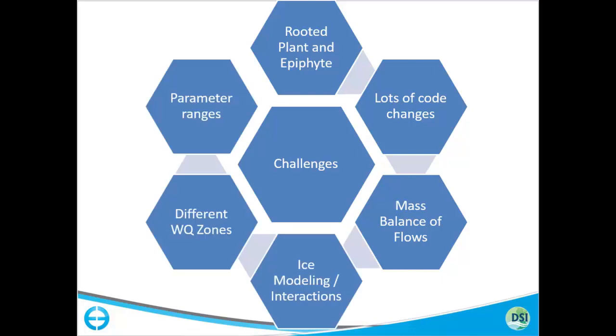And different parameter ranges for RPEM, water quality, ice. There are so many parameters that you can play with, and it's important to get the parameters right, because sometimes different parameter settings can lead you to the same or similar results for one year, but if you run for multiple years, then you will discover that that's not the case. That can be a fluke. So it's really important to understand what the issues were.